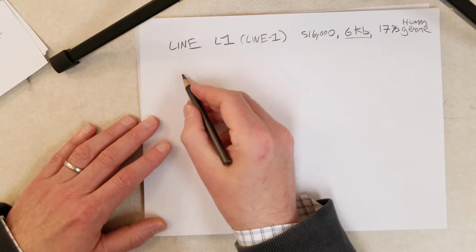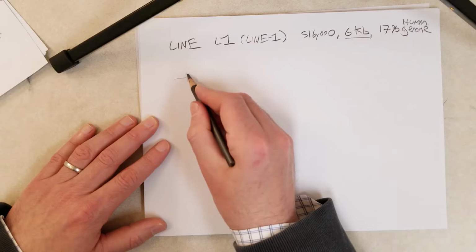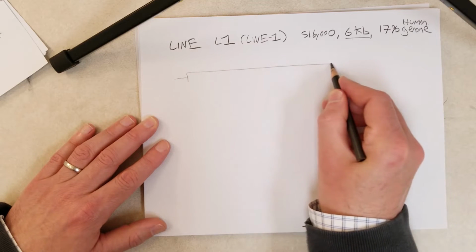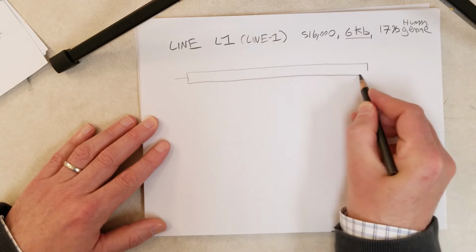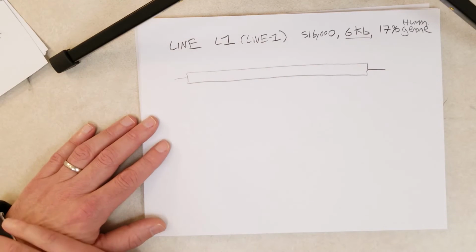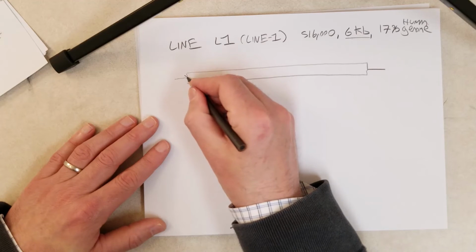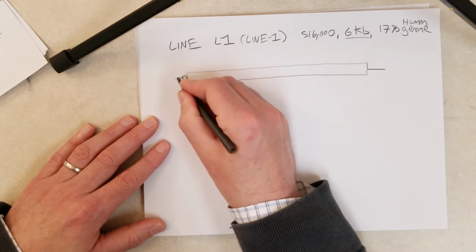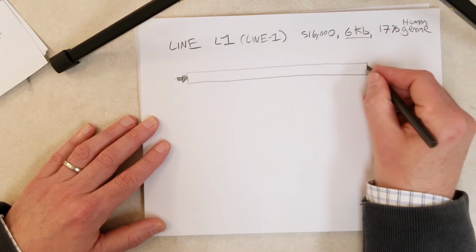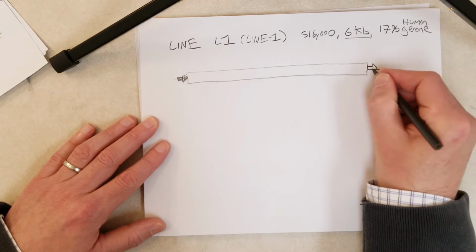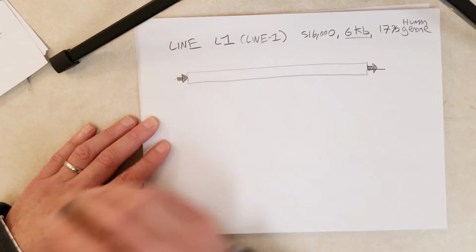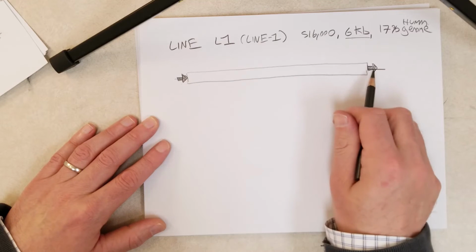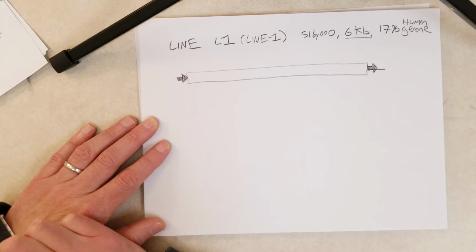Okay, so what does it look like? So let's say this is a full-length L1 element in the human genome. It's about 6 kb long. And on either side, there will be these short repeated sequences. The short repeated sequences have to do with the way it inserts into a new location. So these can be slightly different depending on where the element inserts into a genome.